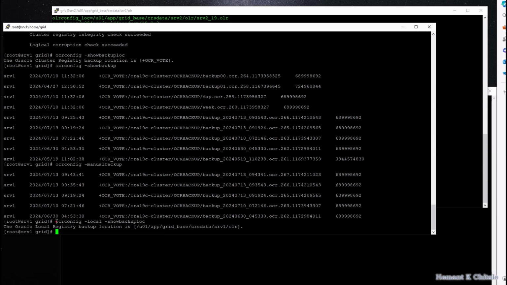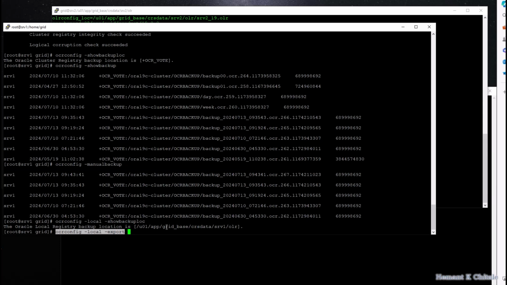This is the command for the OLR, ocrconfig -local means OLR. And this is the command you would use to take an export backup of the OLR to a file system.